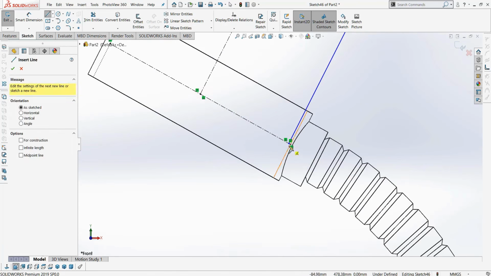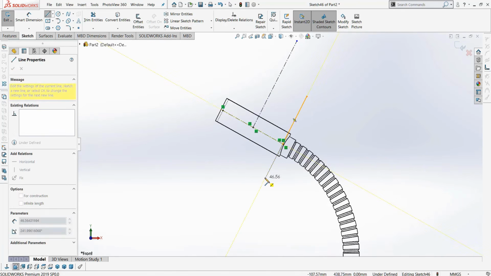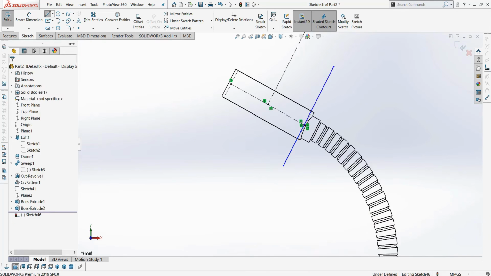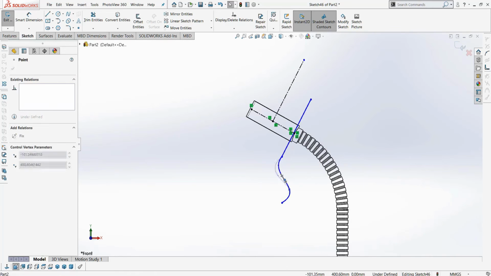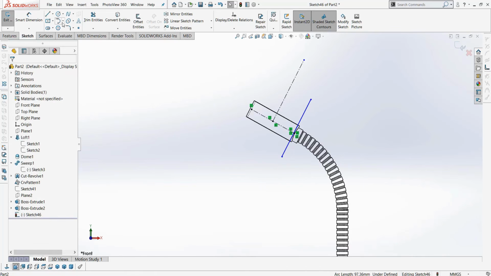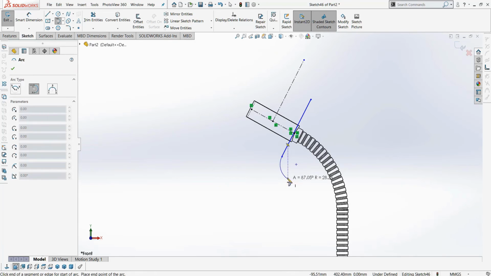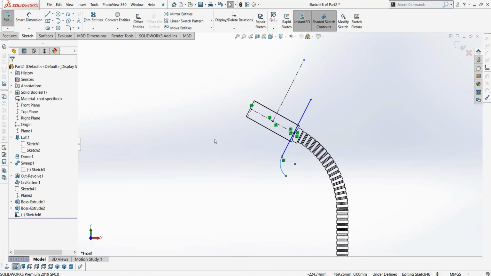From that side, you can even draw a line twice or 3 times if they are in the same direction in the operations you want to perform with the feature. Even if it doesn't make much difference to the feature, we can draw this curved part using a spline, or we can use our arc here. I drew this first, and I will do it one more time.